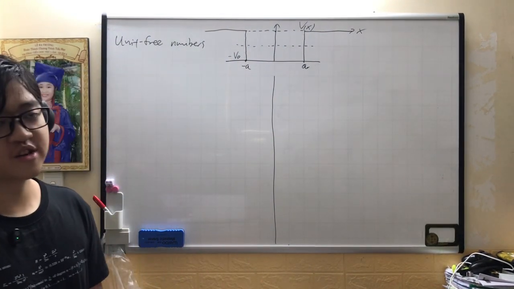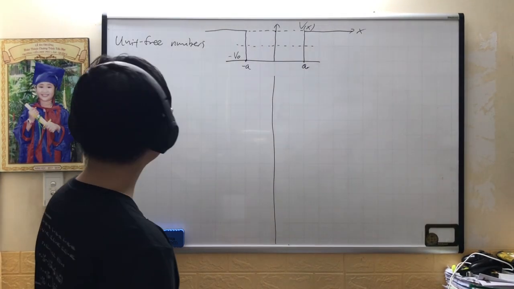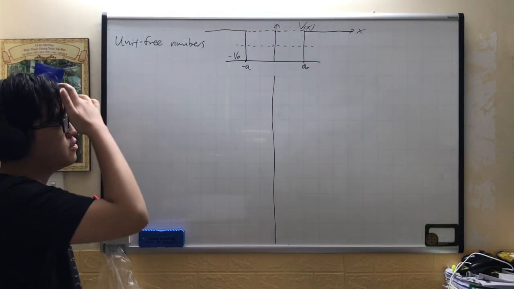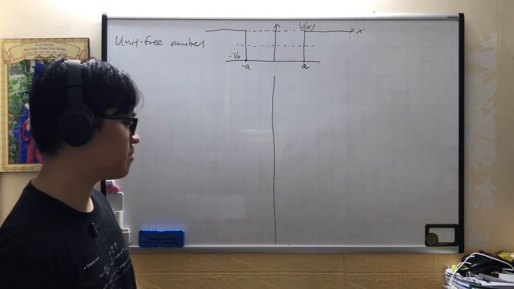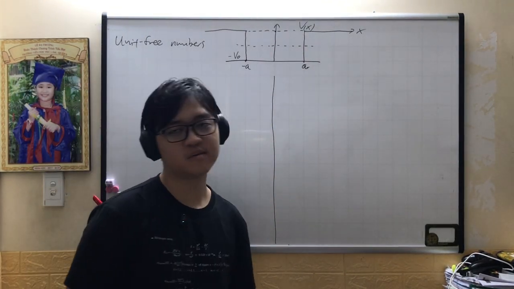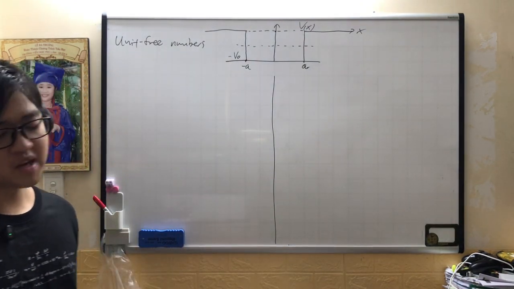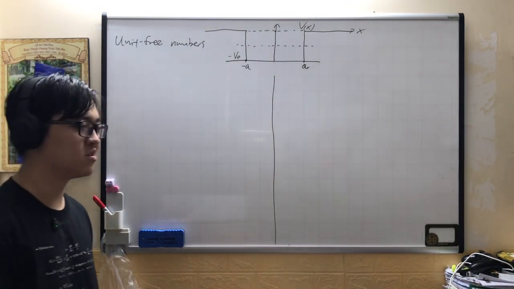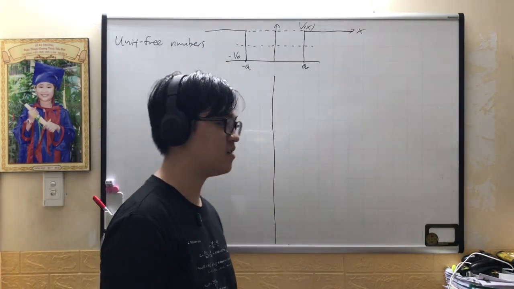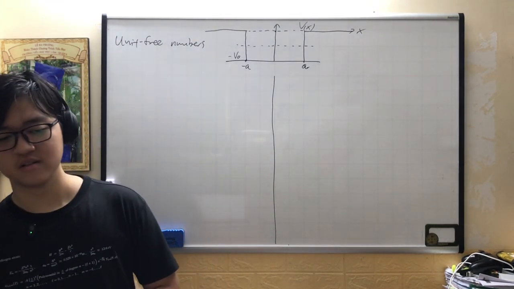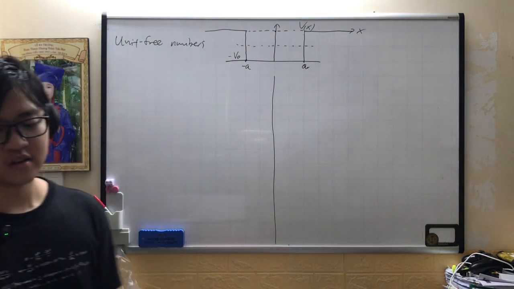Today it's going to be part 2 of the finite square well potential, and today we will talk about unit-free numbers. In quantum mechanics, you're going to see unit-free numbers a bunch of times. These are going to be extremely helpful, as you don't really want to deal with all sorts of units. Those could get messy real fast.